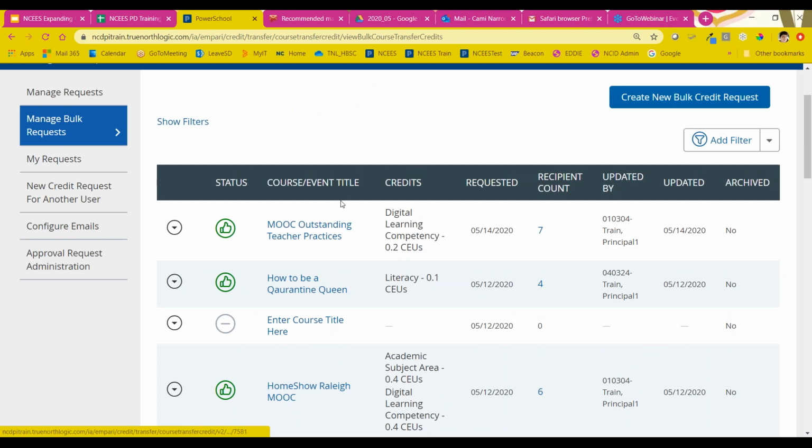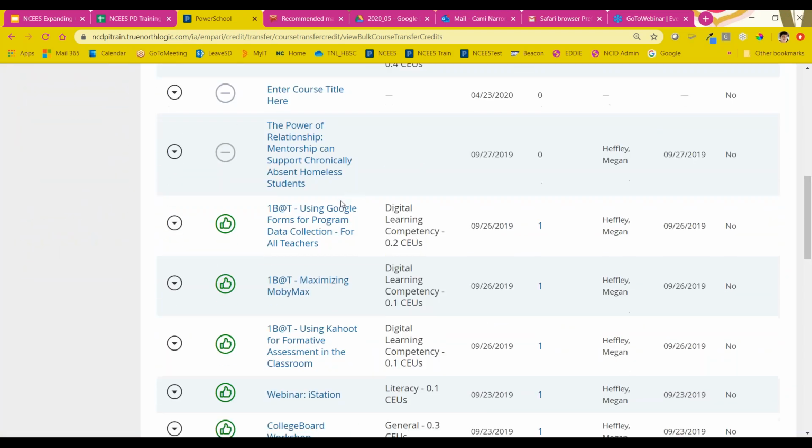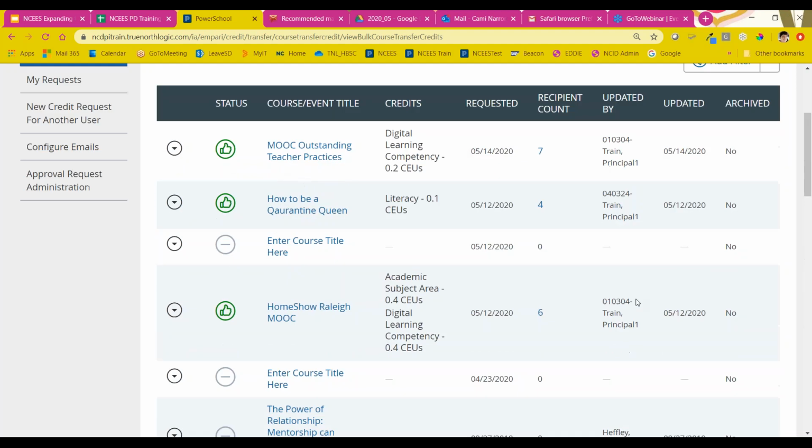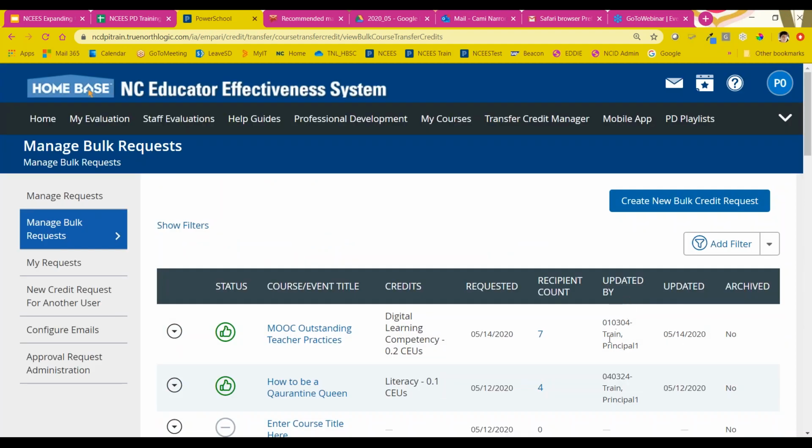And this is one of those pages where you're going to see other district information. So this is Brunswick that we're seeing down here. So maybe I only want to see what I added to the list. I need to go maybe fix something or return this to pending and fix the credits. You can return what you've opened in the pending. Under the drop down, you can view it. You can archive it so it's no longer on this list, but you can see it on the archive list.